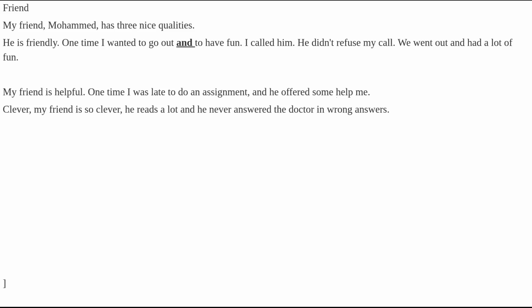One time, I was late to do an assignment. Okay. This is another simple sentence. So we'll be going step by step. We first will be talking about paragraphs with simple sentences. In the second unit, we will be adding more conjunctions and more connectors until we reach the third unit, which will be talking about complex sentences. We will start to add subordinating conjunctions, such as when, while, and at the time, etc. These things that we took or you took in Grammar 2.